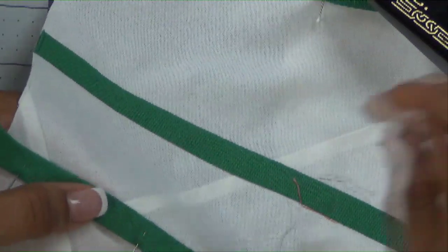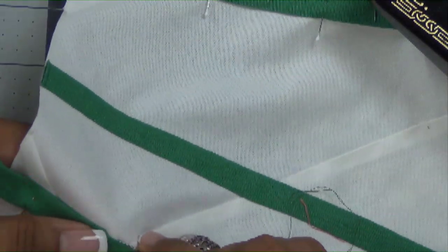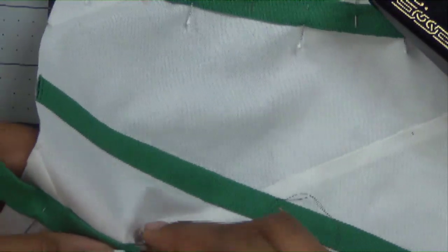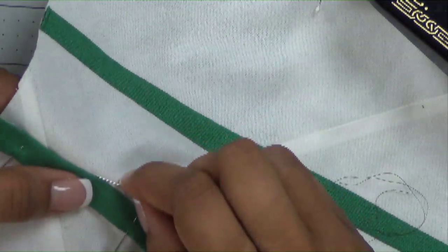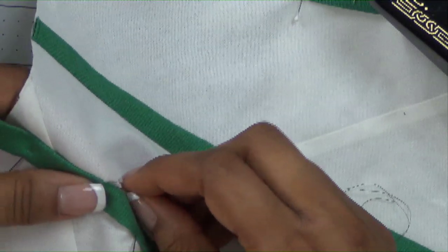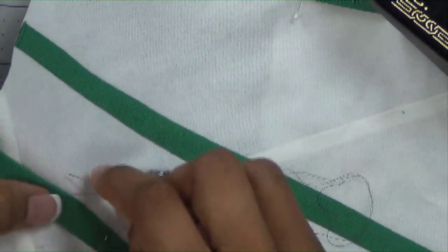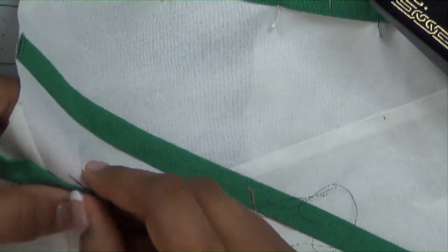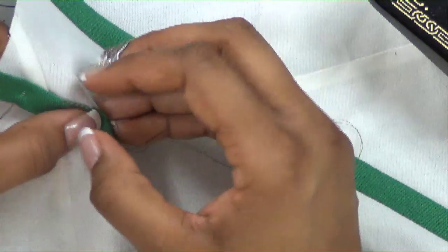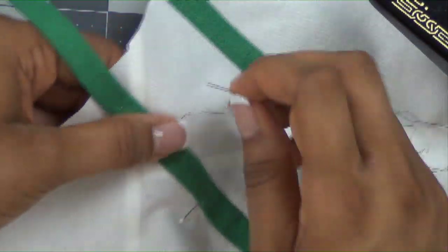Okay. And again, I do that because I don't want all of this hard work stitching this stem down to be in vain and have it get cut off because I had to trim a unit. And I don't worry too much about the ends because once we get the basket stitched on, all of that is going to get encased in the seam allowance. I just don't want my actual stitches to get cut.